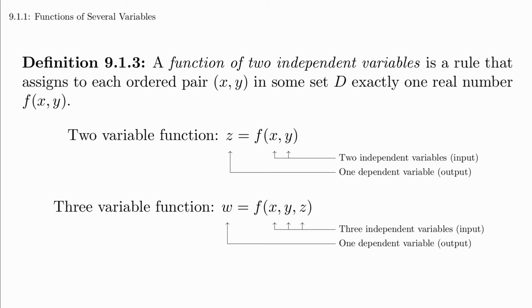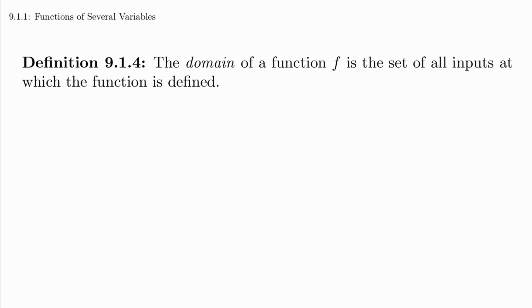And although we won't discuss it now, you may also want to think about what happens if you have multiple output variables. Just as with single variable functions, we have the concept of the domain of a function. Definition: the domain of a function f is the set of all inputs at which the function is defined. We are going to be using the so-called natural domain of the functions. What this means is that if the function is given as a formula, then unless explicitly told otherwise, the domain is the set of all points for which the function makes sense.